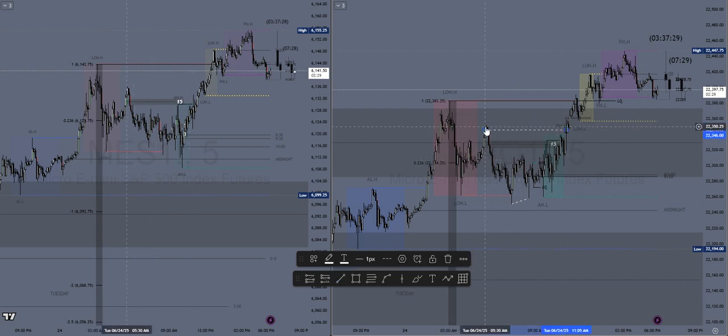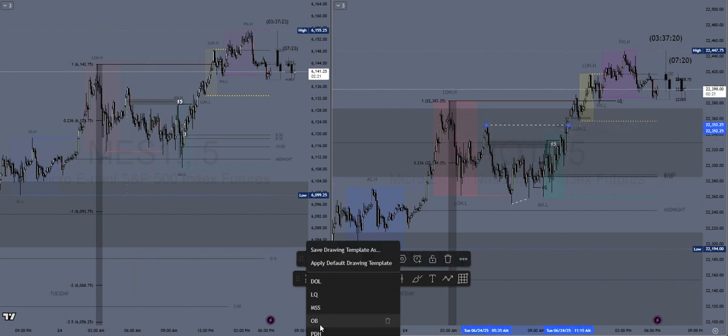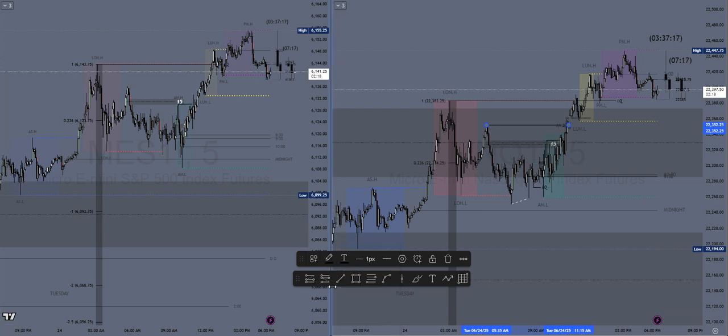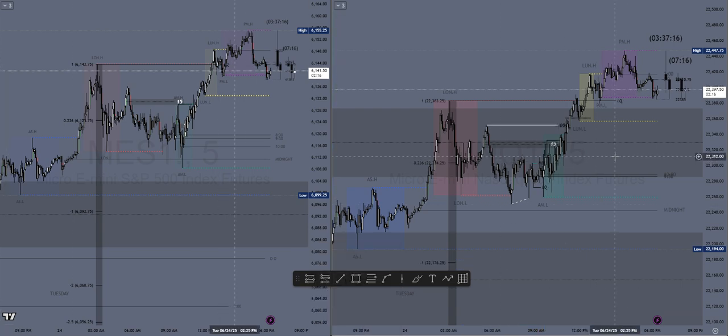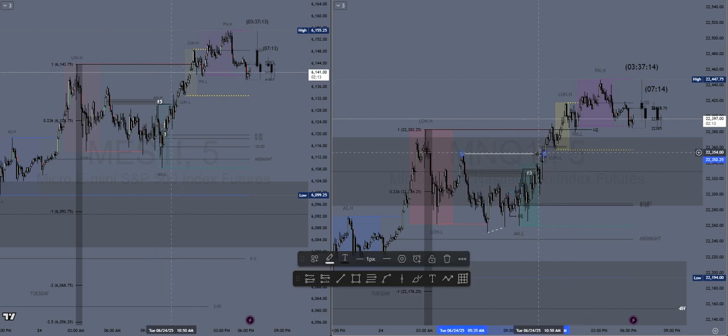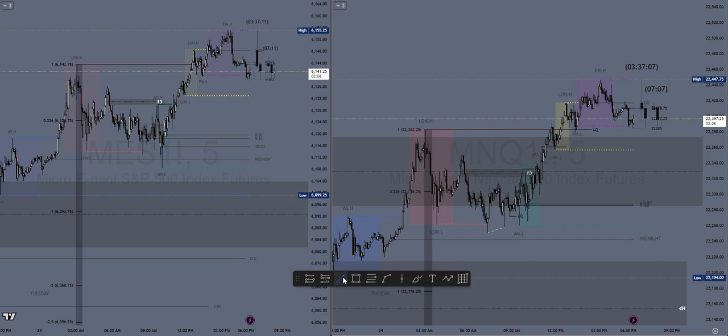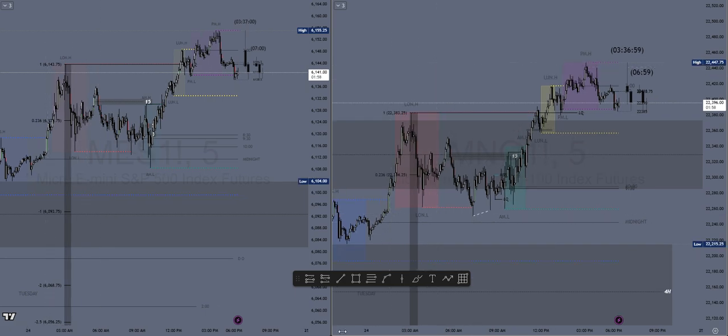So for going into today, even though we did have news, I wanted to see London's highs get swept, and that was my high time frame draw on liquidity, which would just be DOL, draw on liquidity. So not exactly this target as my main draw on liquidity. I usually use previous session highs and lows as my overall high time frame DOL, but for example, how I also brought up that I would mention how to take partials is basically the same thing.